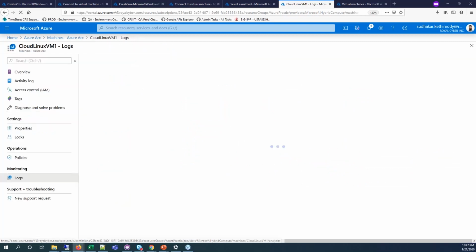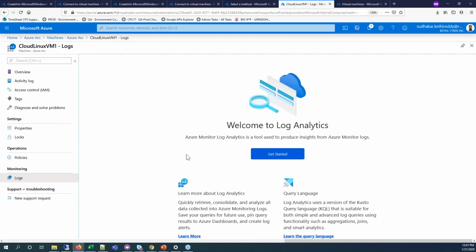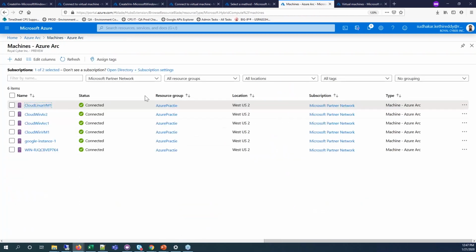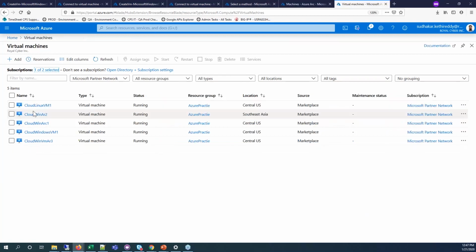That is a thing that we wanted to show, and I can still show you that there are other virtual machines that I still have. For example, I can go here. Right now you can see there are 5, or there is another one, ARM3, where I have created a Windows 10 virtual machine. Again, this one is in a different location, based off Southeast Asia, not even Central US. It doesn't matter what region you are in. It didn't take very long. It takes about 5 max, 6-7 minutes based on your network speed and server load. It comes up pretty quickly in your Arc window.